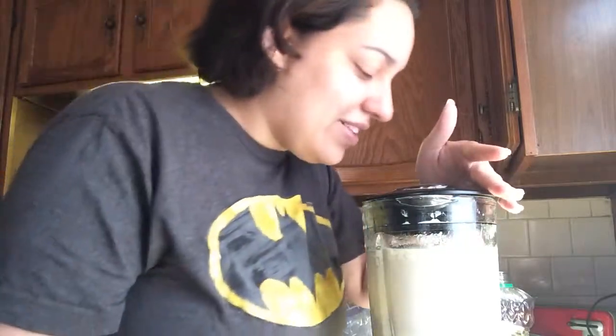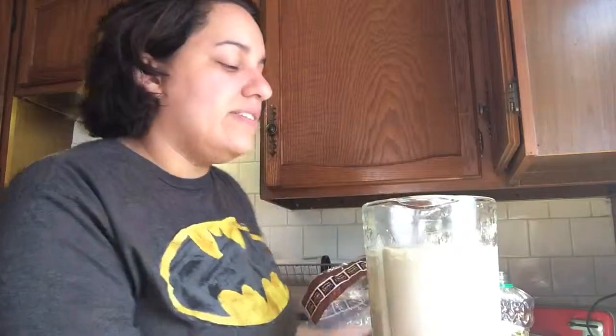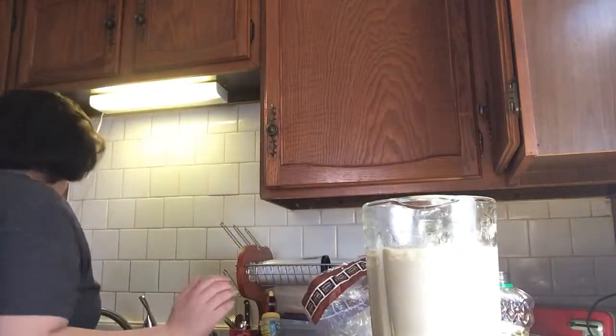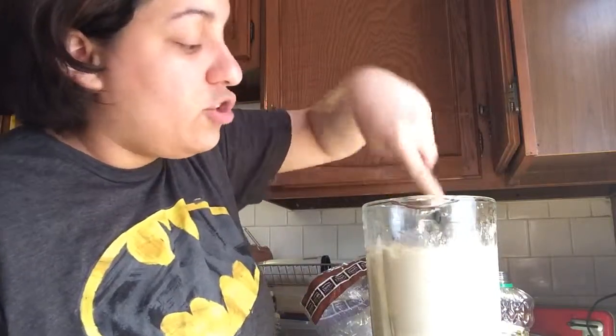It's just like yogurt. Most yogurts, when they have the flavoring, like strawberries, they always have it on the bottom and then the white yogurt on the top. You don't want to just eat the white yogurt. You want to mix that thing up, you know? So right now I'm going to stop it because it's working. Working better than last time, but you want to give it one final push, hopefully.